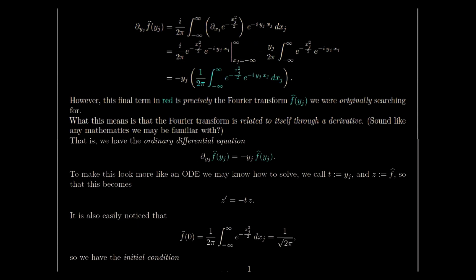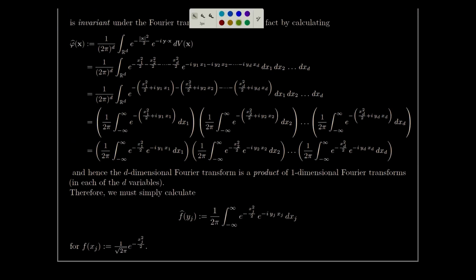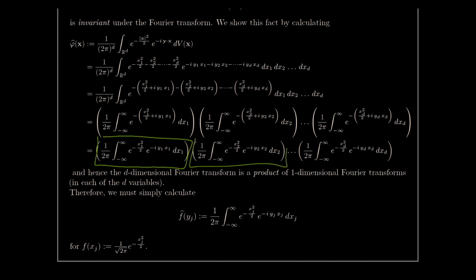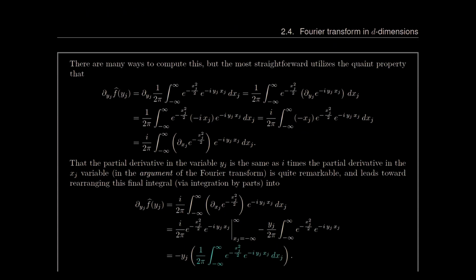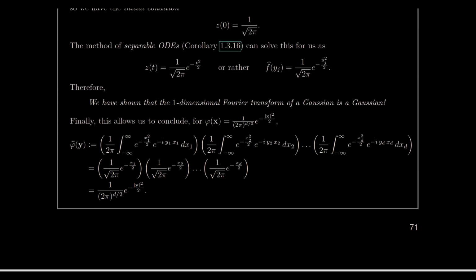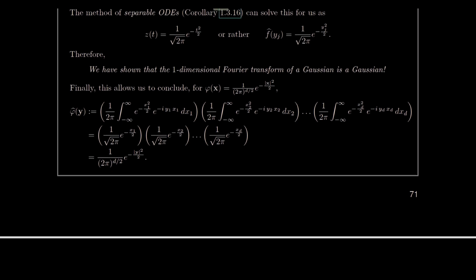And so then I replace every single one of these individual Fourier transforms with the Gaussian in y_j. So the Gaussian in y1, the Gaussian in y2, the Gaussian in yd. I'm going to replace all of them with the Gaussians in y. And when I do that, here are the Gaussians in all of my y's. And then using exponent rules as well as power rules for all of these denominators, we can multiply those all out, and we see that's exactly the d-dimensional Gaussian that we started with. So that's a very fascinating property of the Fourier transform, that the Gaussian is preserved.